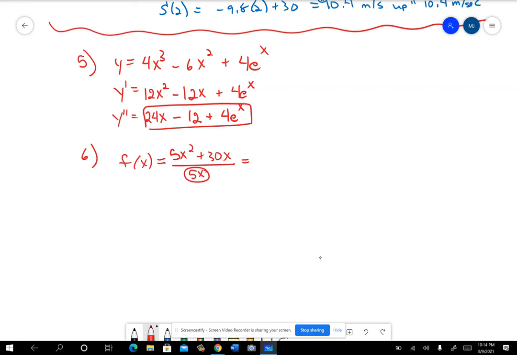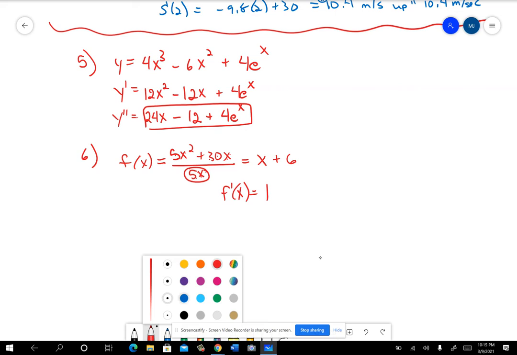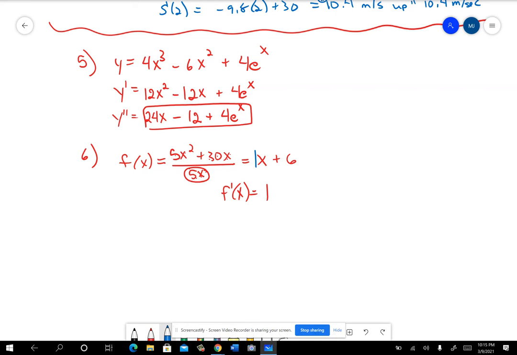See, that's a single term down there, so it can be distributed into both of the others. You could knock out 5x from both of those. So you'd have an x left in the first spot and a 6 left in the second. So f prime of x would just be 1. Okay. All right, and I knew that just because that was a line. So I know the slope of the line is 1, so I know the derivative would be 1. Okay. All right, now you could have used the quotient rule, but that would have been a whole lot lengthier.